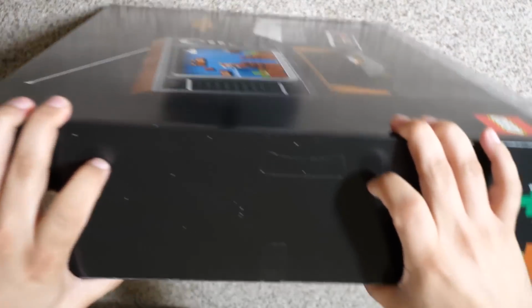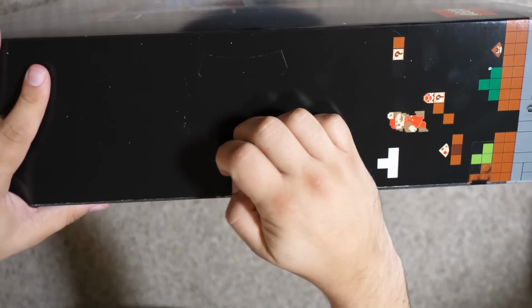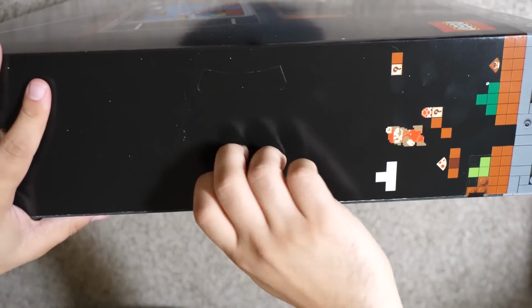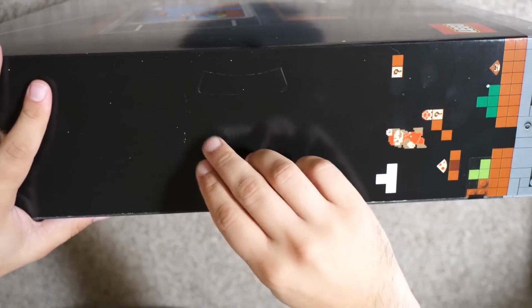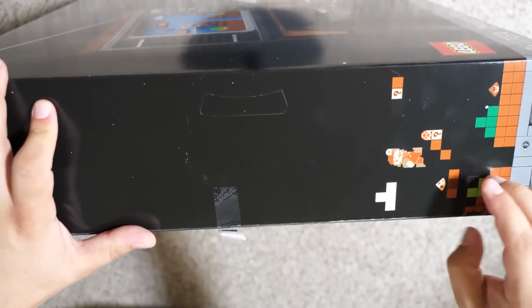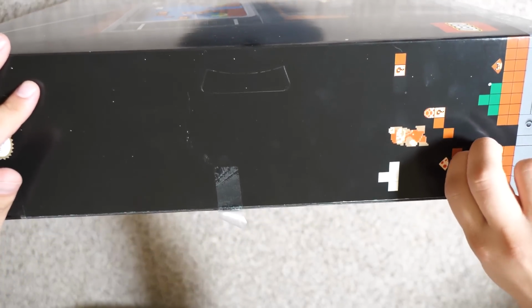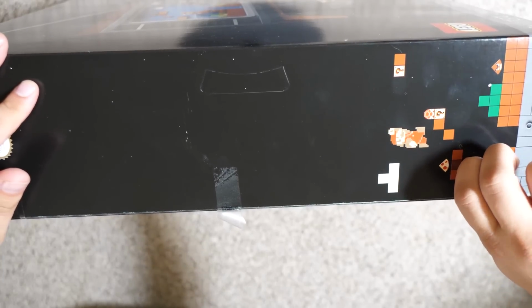Looks like there's some tape on the side here, and I know you guys are going to shred me for this, but I did not bring a knife because I didn't think there was any tape. I actually just got really excited to record this and threw it down on the ground, got ready, and started recording. But fortunately, it looks like we're not going to have too much issue getting this tape off. It's pretty easy to peel.